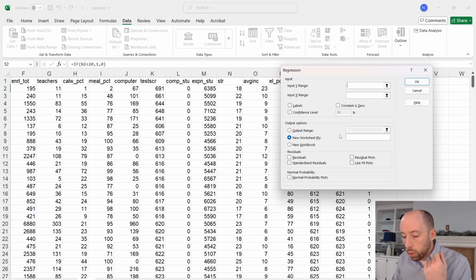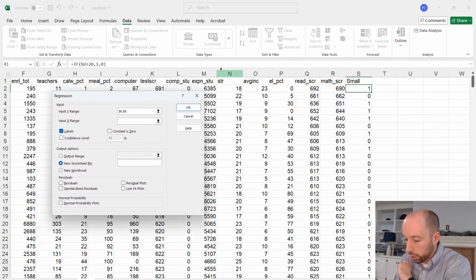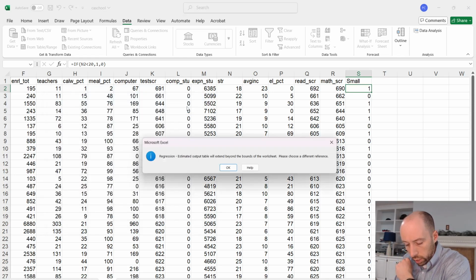And then it's going to say, what Y data would you like to use? I'll just grab these test scores over here and I'll predict the test scores using the student-teacher ratio. So I'll grab that whole column, which means I'm going to need to check the box that says labels are included in the first row. Fair enough. And then for my input X range, I will come over here and I say, I want these student-teacher ratios. And then what else would I like? Residuals, standardized residuals, residual plots, line fit plots. Hey, a line fit plot sounds like a nice thing to look at. I'll go ahead and check that just for fun. I don't need it right now, but it's a fun idea. And output range, a new worksheet? Sure, that's perfectly fine.